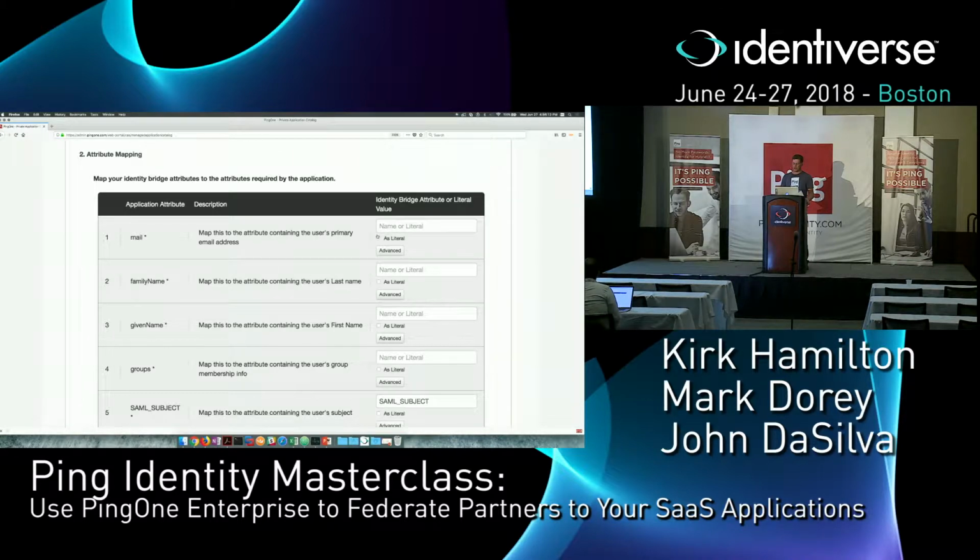So to set up the mappings, we're using the PingOne directory as the IDP. If you had imported metadata that included available attributes, PingOne would remember those and make some suggestions here as to what attributes are available. If you just click into the identity bridge box, you'll have the available attributes. In this case, our application is requiring an attribute called mail, where it's going to look for the user's mail address. But in our identity repository, it's email. So this is what takes care of the mapping.